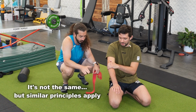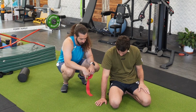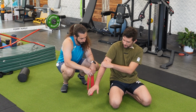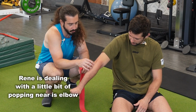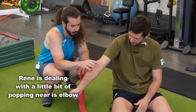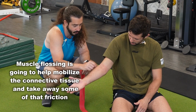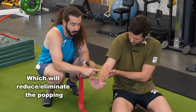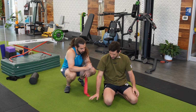Not saying it completely replaces PRP, but this is your own way of getting your constant daily work. And this thing that I have right here breaks up adhesions, which in Rene's case can help loosen up the area around his radius and where it attaches into the side of the elbow, and help with the popping that you're feeling. Nice.